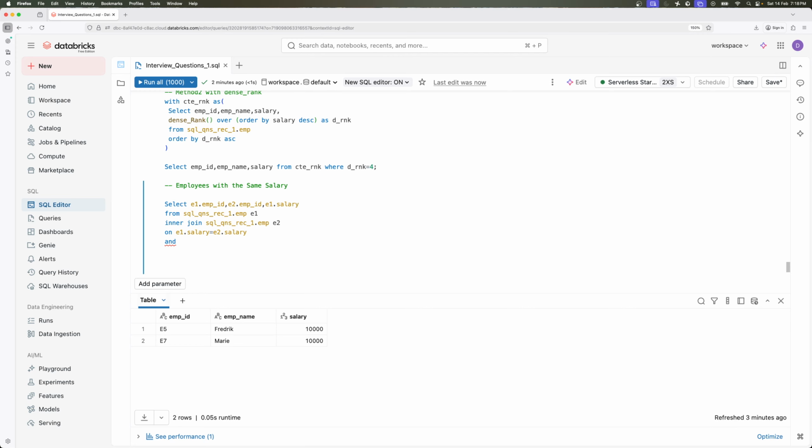E1 dot employee ID should not be equal to E2 dot employee ID, right? Otherwise it will conflict there for the same employee. And then we'll simply order by E1 dot salary descending.